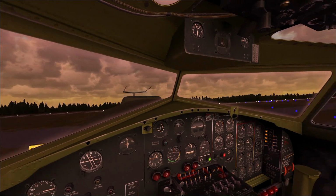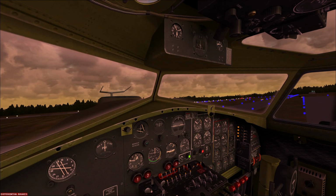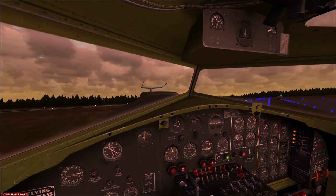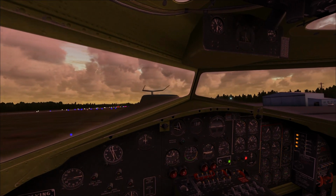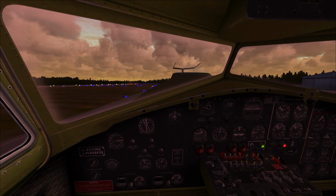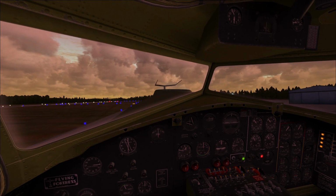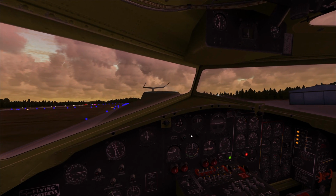We're going to head right here, and we're going to head down there. I didn't go the other way because of the light aircraft there. I didn't want to clip them because this has got full realism on, so if I clip anything it'll end with a horrible crash. Okay, let's taxi down to the runway. Sorry about the whirring. That is of course the hydraulic pump doing its thing. There we go.